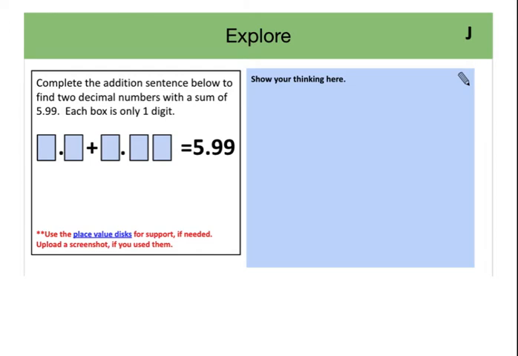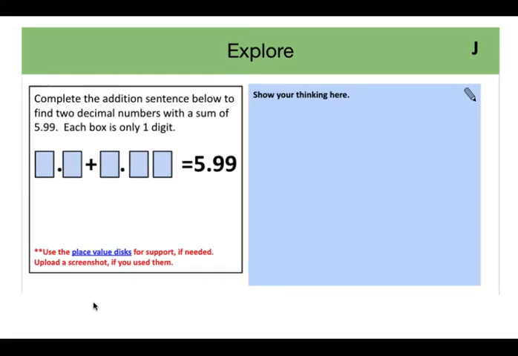All right, so let's go ahead and take a look at another question. This is from slide J. So similar to that previous task, here students have an addition sentence where they have to find two decimal numbers with a sum of 5 and 99 hundredths. So same idea, we're talking about reversibility here. We don't have the fraction here, but if students feel more comfortable with fractions, they can go ahead and use fractions. The only difference really is that we have a number in the ones place, so it could be a mixed number or an improper fraction that they're using. They can also go ahead and use those place value discs. Those are kind of helpful to use for these numbers where we have whole numbers and decimals. And they can also go ahead and use area models. Again, with the area models, they'll have to have more than one of those 100 charts to show 5 and 99 hundredths.